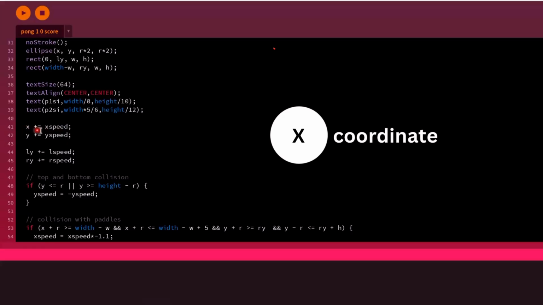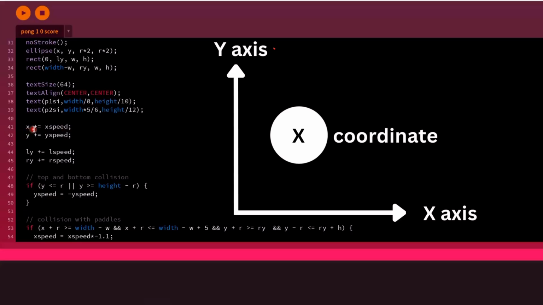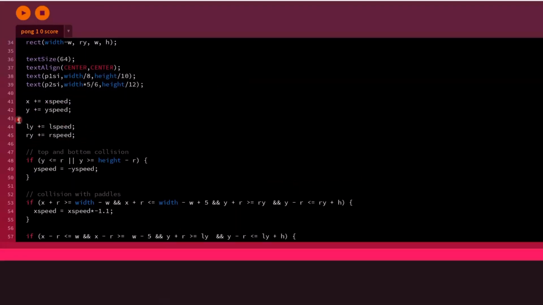And so I'm adding x speed, which is a variable, to the x-coordinate. So the x-coordinate is getting bigger and moving along the x-axis, and the same for the y. And these two equations right here are letting the paddle move, the left paddle move and the right paddle move.